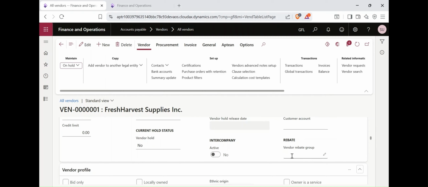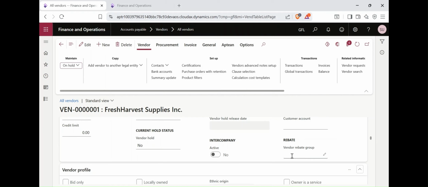Rebate group, we're going to come back to this rebate group with real sample scenarios, but just to give you an idea about this specific field: the rebate, in the sense, usually if you have a long-term agreement with any vendor, and you promise the vendor that you're always going to procure a value of 100,000, or a quantity of 50,000. If that is some kind of an agreement, the vendor offers you a certain rebate, that if you buy from me 100,000 worth of goods, or a certain quantity from me, then I offer you a 5% rebate.